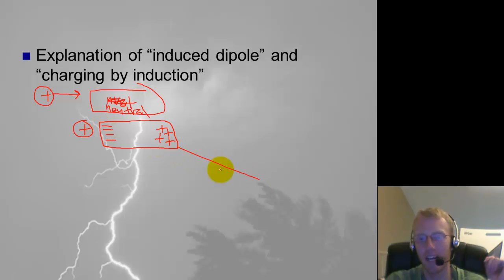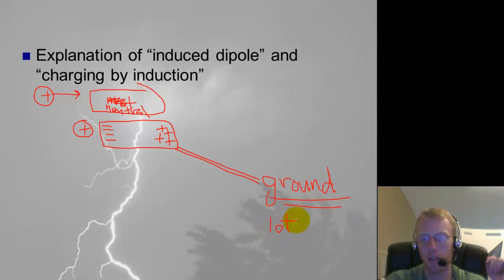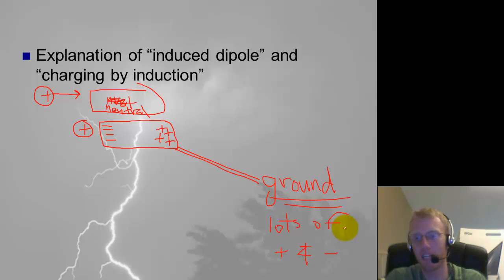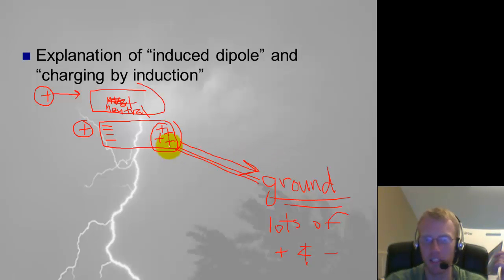But what we do is we connect this piece of metal to ground. And hopefully you've read about ground in your book already, but if not, ground is basically a reservoir of lots of positive and negative charge. So it has basically an unlimited amount of positive and negative. It can accept positive or negative, and it can give up positive or negative as much as needed. So it's basically just a giant reservoir. So what can happen now is these positives, they can leave because they have a place to go that can accept them, so to speak. I mean, this is very colloquial, but that's essentially the way that I can use to easily remember it.